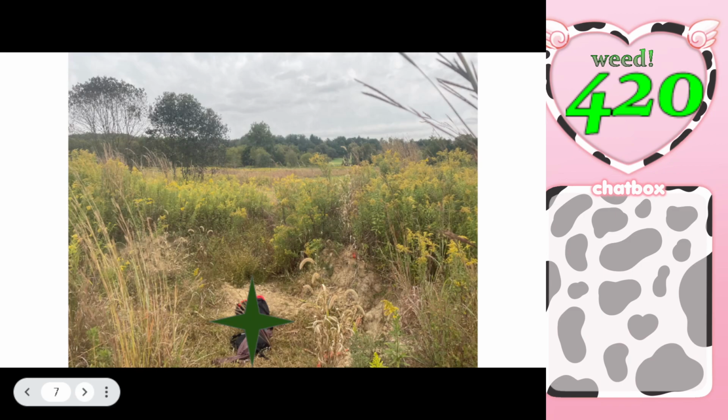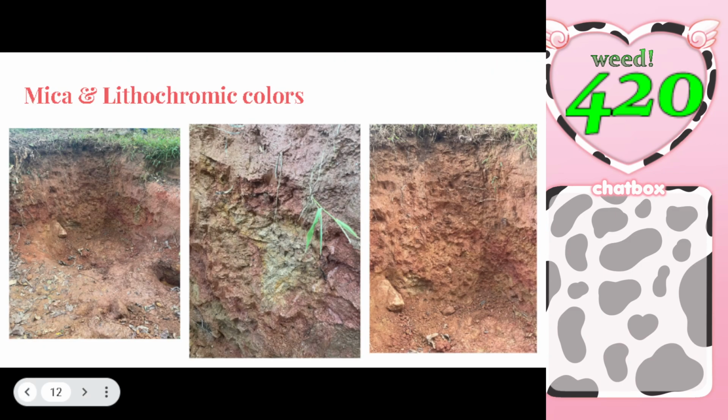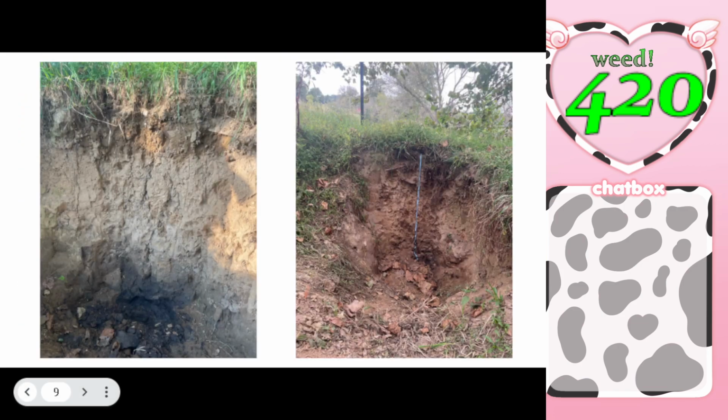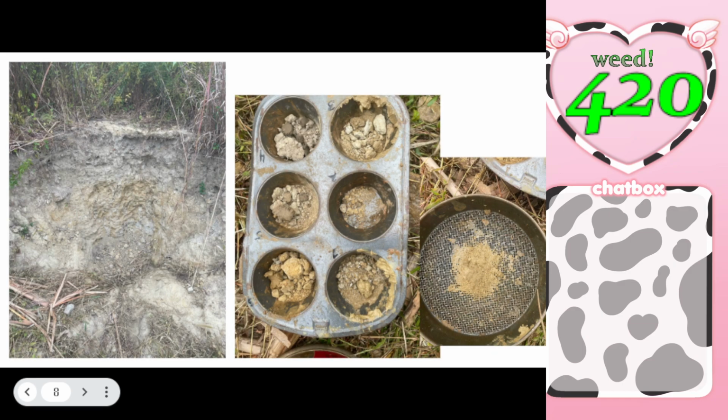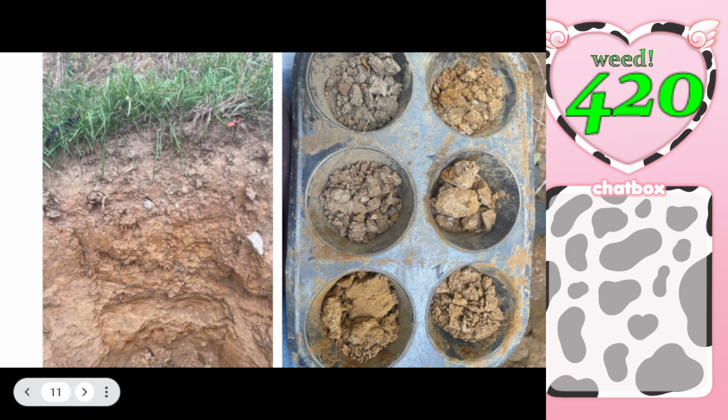I wanted to show that this soil pit was not but a few feet away, but because it's at the top of a hill, it's completely different soil than you saw. That one was on a floodplain, at the bottom of the hill. I should have fixed that. That's confusing. This one is at the top of the hill.